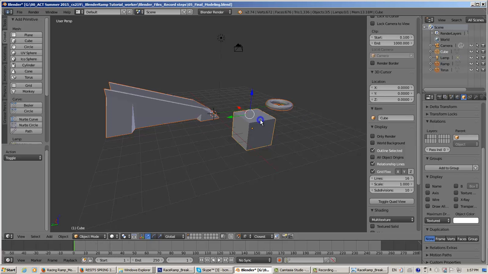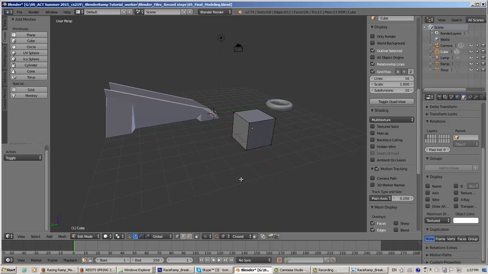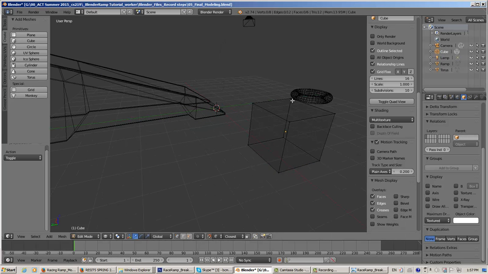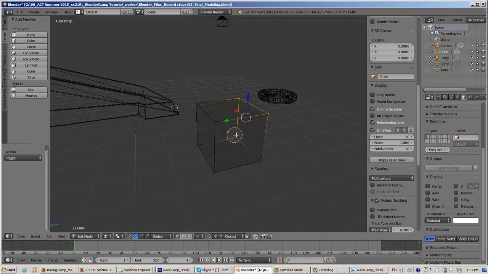Let me select this and go in edit mode and deselect all, and let's say I just want to select these three vertices, so I can hit C and select these three very quickly.